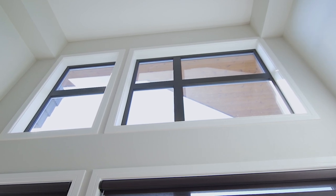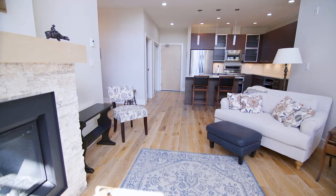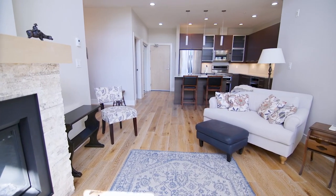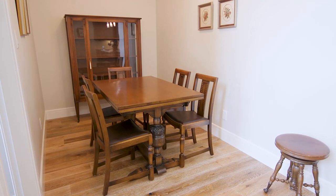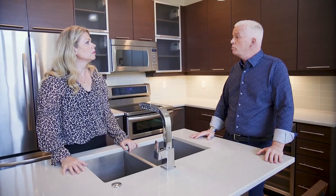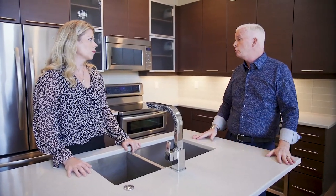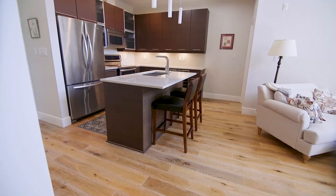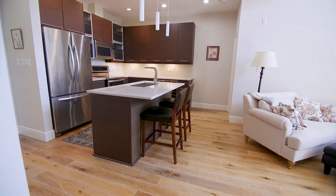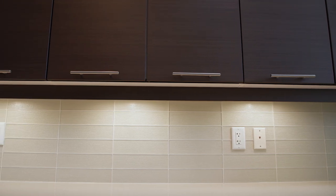And everybody lives a little bit differently too. Some people have a lot of large, oversized furniture. True. Other people are a lot more minimalist. Yes. So you can really utilize it however works best for you. Yes, absolutely. And it's certainly a space you could move from a single family home to make the transition. You can have two small pets here. You have extra storage, you have undercover parking. So it really gives you all of the features that you want in a home when you're downsizing a little bit.